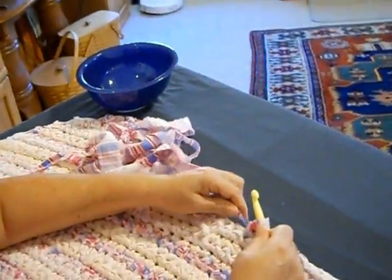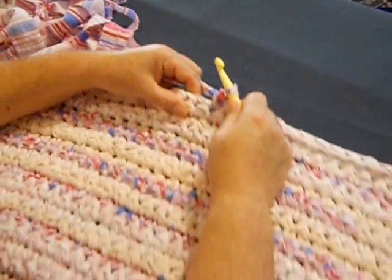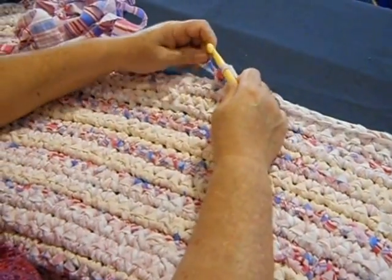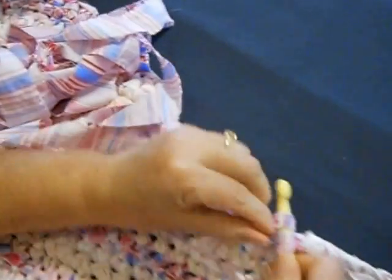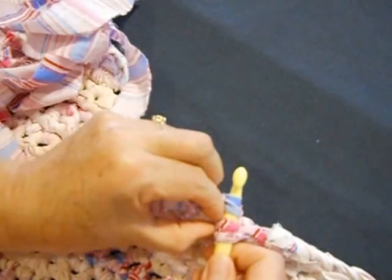So that's what you kind of need to do in order to balance it out and get through your rug. If you have more of one or the other and you still want to use it throughout the rug, you have got to come up with some sort of game plan of how to do that. So we're going to continue on. We're going to follow it right to the end of this lobe that we're working on.